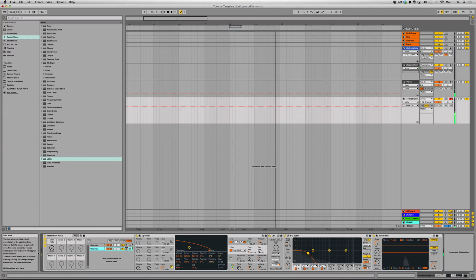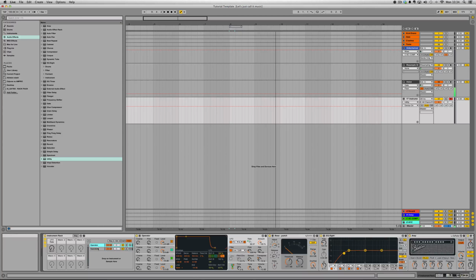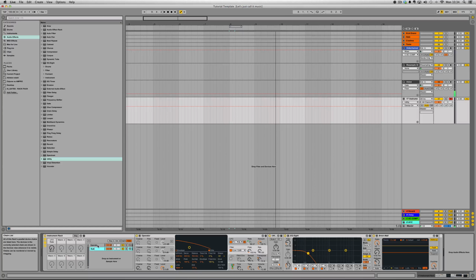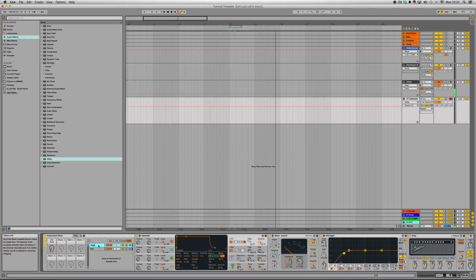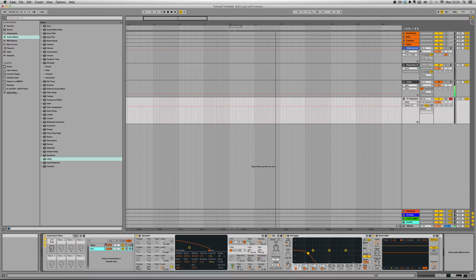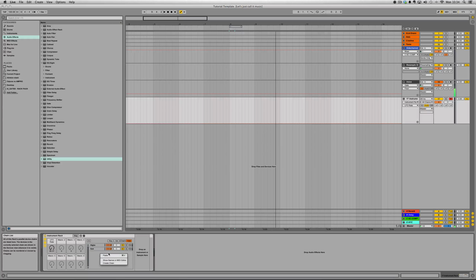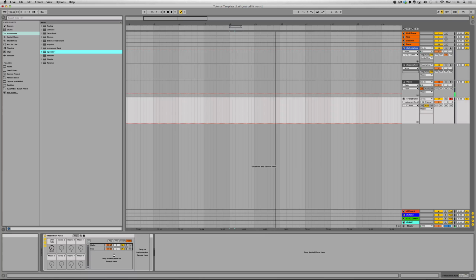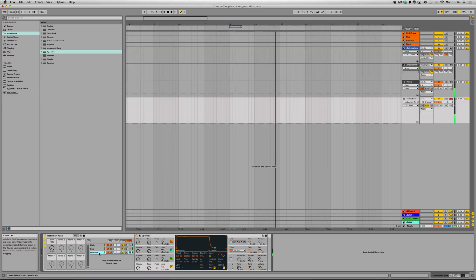Since I just copied, it's really nice to make sub patches and groups like this after you've done macroing and stuff, because when you copy and you want movement to be exactly the same, you don't have to go through the hassle of remapping it. If I just dragged in a new Operator here, I'd have to do everything again.